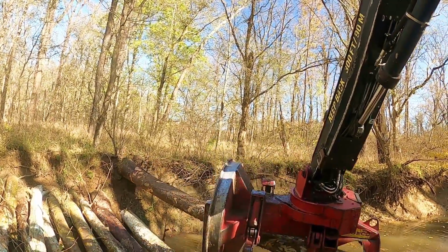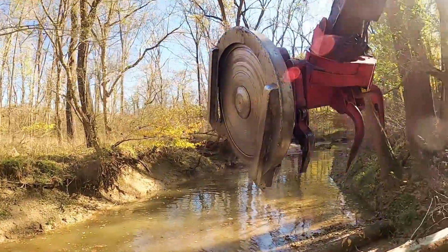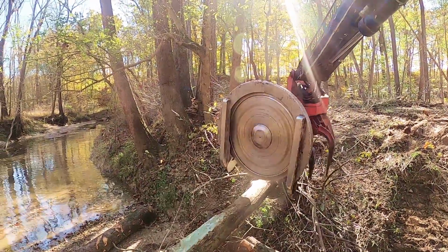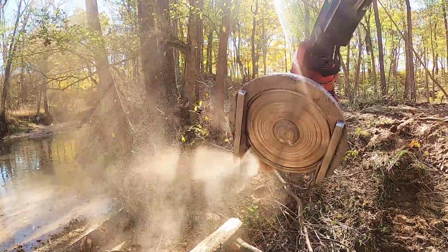Sycamore as a tree likes wet ground. Water. You don't like wet, stagnant water. All the sycamore you see down here kind of gives you an idea what kind of ground we're dealing with here.